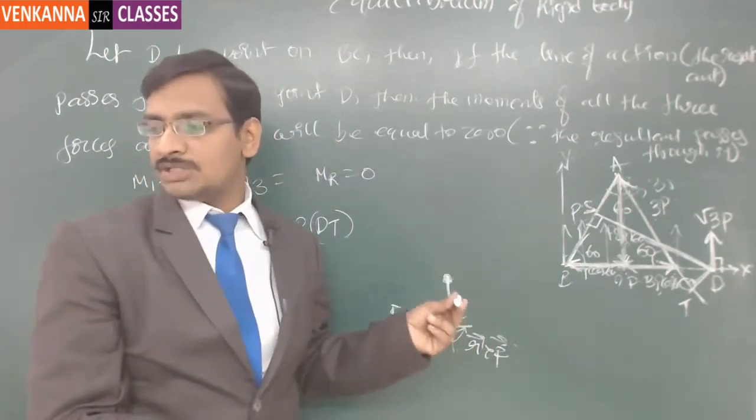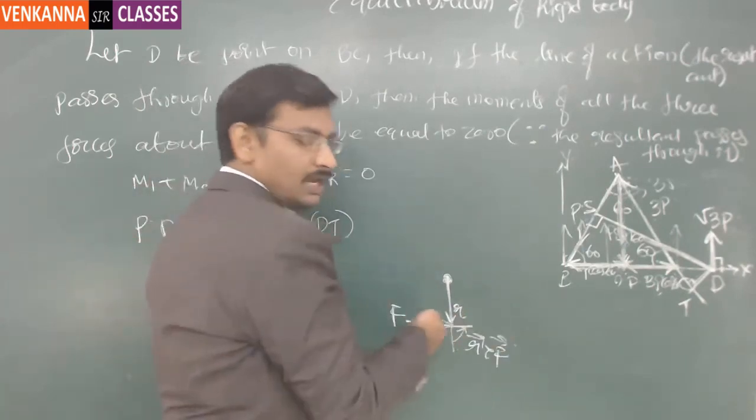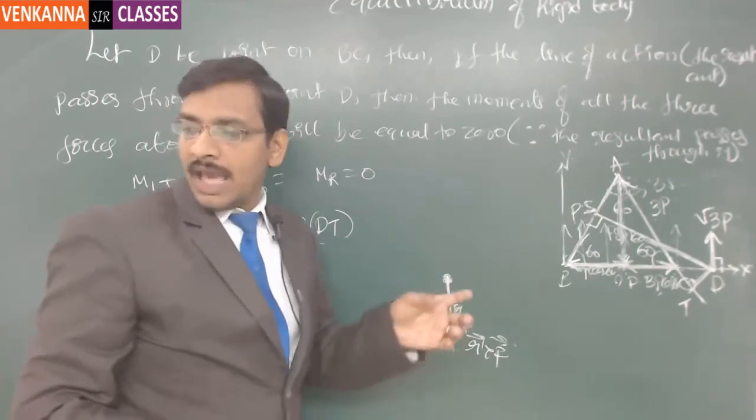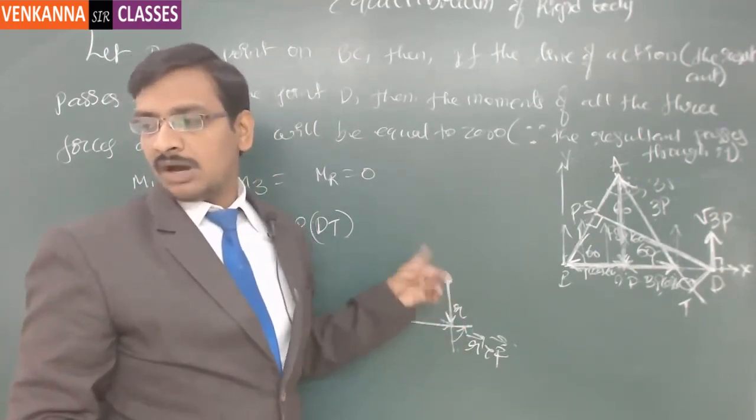We treat as positive in case of anti-clockwise direction. Suppose if the same force is acted from this side, then it will try to rotate in the clockwise direction. In that case, the axis we treat as going inside to the board. So, this is always a vector.